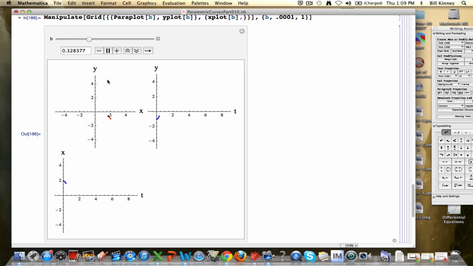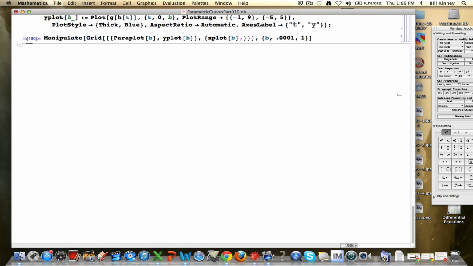And this is very important. We've got really three functions going on here, remember. We've got the parametric curve here. We've got y as a function of t over here. You see that this is a nonlinear function. And we've got x as a function of t over here. You might wonder, why do these nonlinear functions, they're actually parabolas, produce this straight line here? How can that happen? Well, the technique of eliminating the parameter can help us see why.